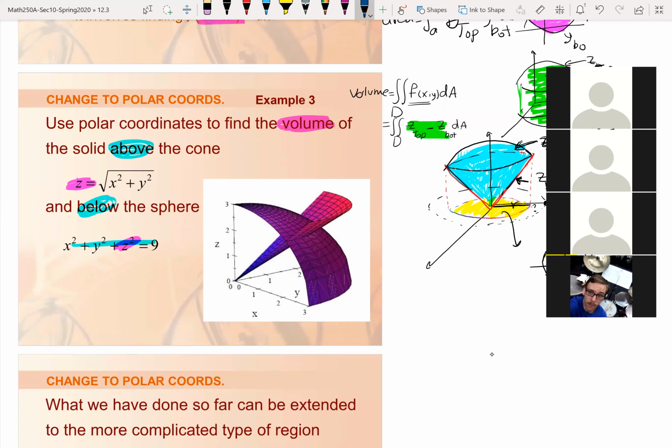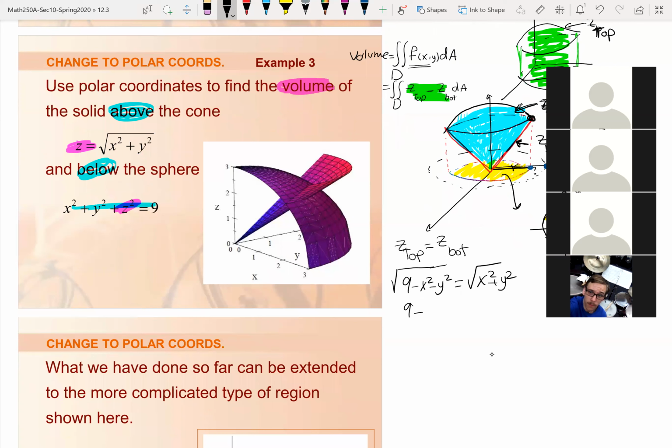Would it be 3? No. It seems that the 3 is just the regular radius. Plugging in z, which is equal to the square root of x squared plus y squared, into the equation x squared plus y squared plus z squared equals 9, and then solving for r. Yep, exactly. So it's really the intersection of these two surfaces. Set them equal, because that point is exactly the intersection of two surfaces. So you set these two equations equal, and that is just squaring both sides.